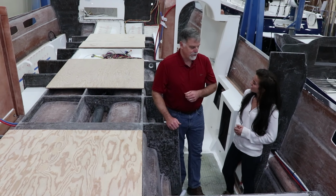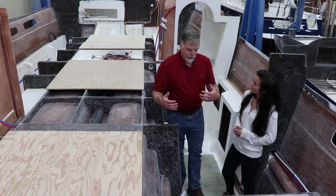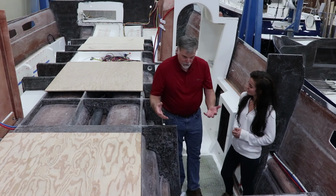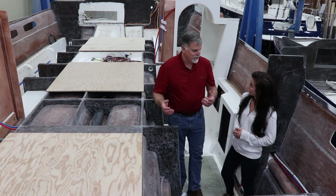There's still some builders that use it, but for the difference in cost in a boat this size, I think it's foolish to use plywood anymore. When there's these new materials that basically are permanent. This boat, this hull should last more than 100 years. There's no reason that it wouldn't with the kind of materials that we're using.